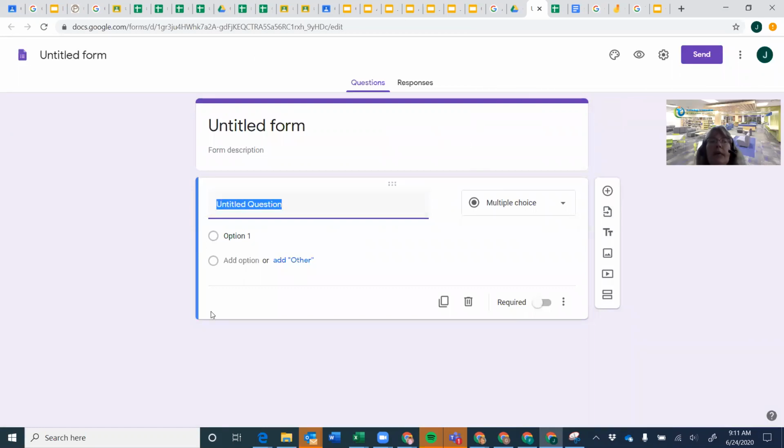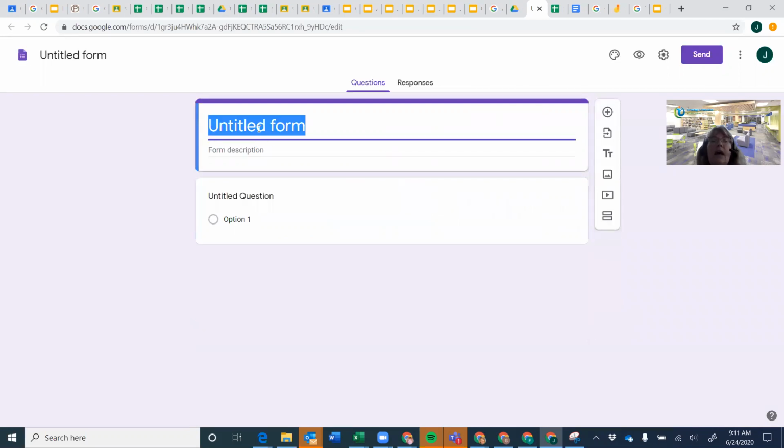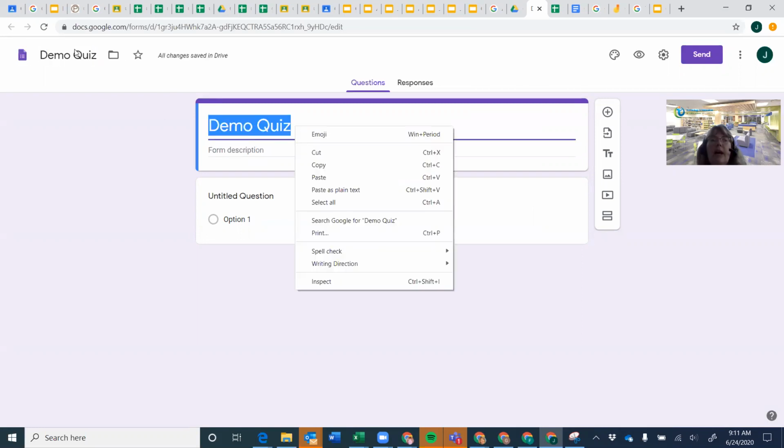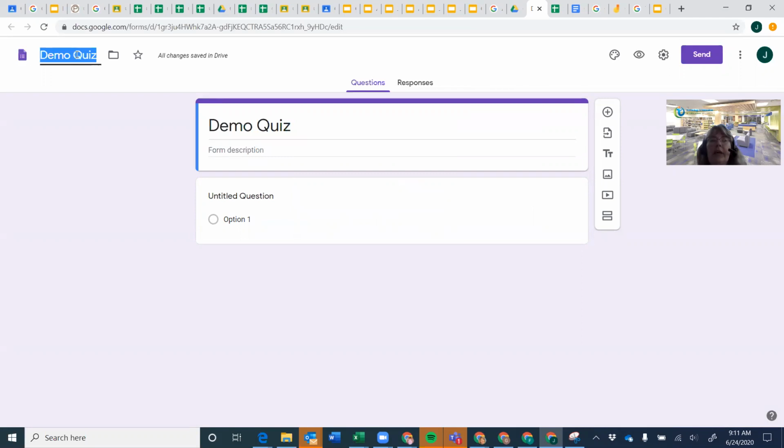When we come in, it's blank, it's untitled. Demo quiz. You'll note when I typed it down here, it automatically filled it in up here. It does not go vice versa. If I type demo quiz up here, it will not fill it in down here. Form description is optional.